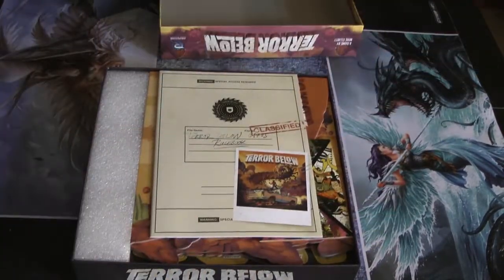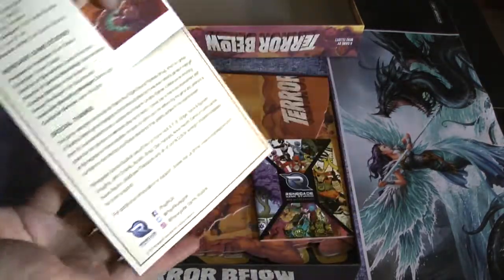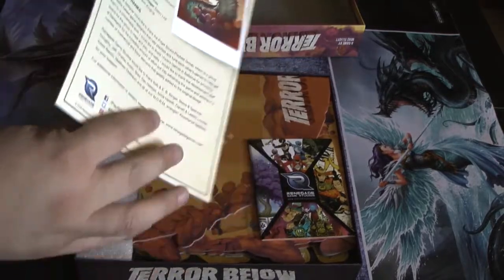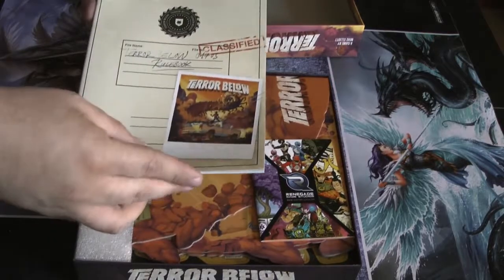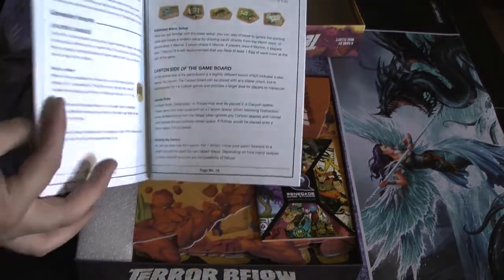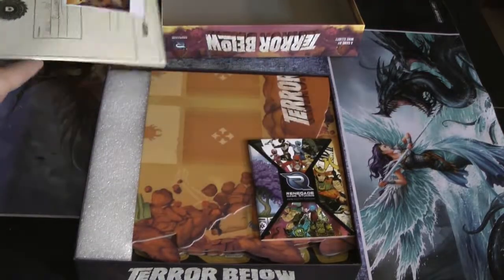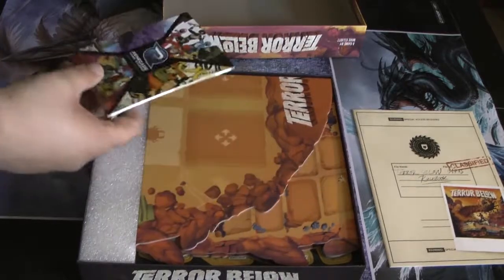Alright, so we have the rulebook, which is classified. Of course, classified. There's been stuff going on in the deserts. And it looks like an alien, but it's the worm there. This is the little instruction book that tells you how to play and how to set up. There is a particular way to set up because there's queen worms in here, and if you go against those right off the bat, you are in deep trouble.